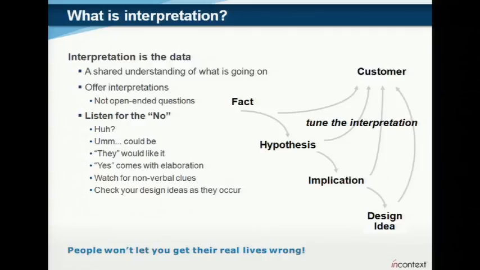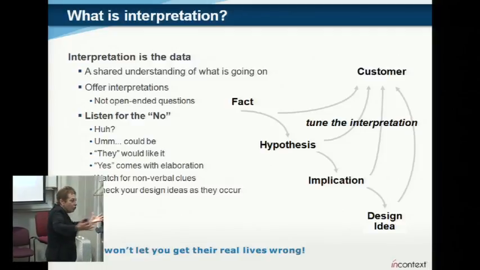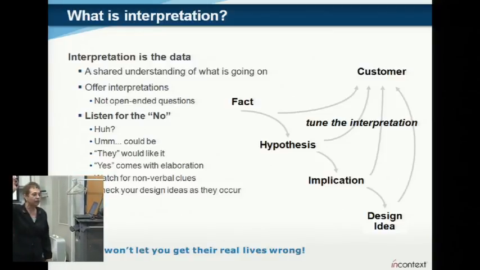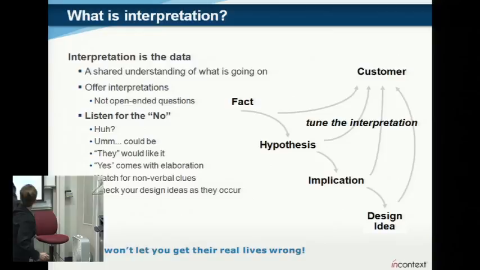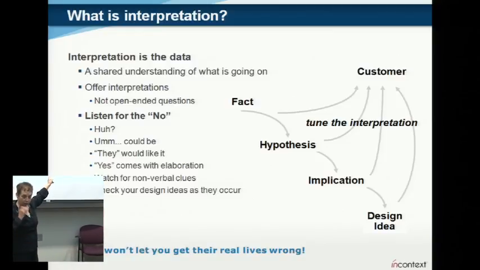When I ask people who said they've talked to the customers for years to show me their data on the customer, it always looks like a function list. The customer's never told them that. What's going on is that you see what's going on and you immediately jump to the solution and you think, now I need this feature. That whole stream of thought takes like a second. So if we're going to really get it right, we have to intervene in that.